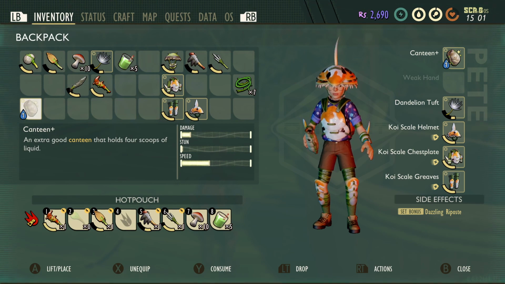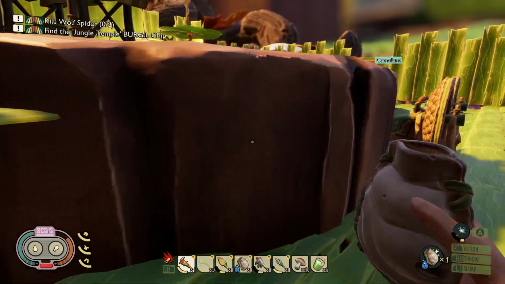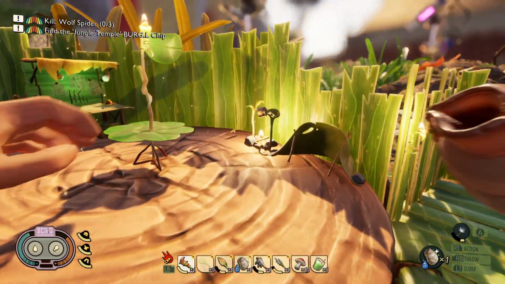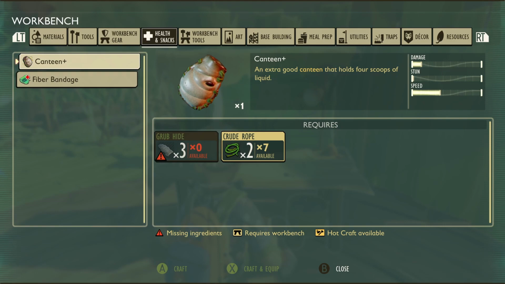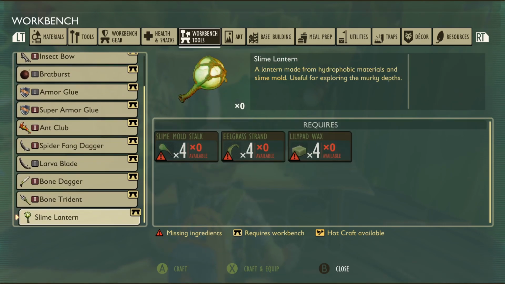Oh, you made some basic slime mold torches rather than slime mold lanterns. Oh, is that what it was? Yeah. Well, slime mold lanterns are underwater. Slime mold torches are just torches. And they can't be used underwater. That's probably why they went out really quickly. Well, they did when he worked underwater, but they went out very quickly. Perhaps they don't last underwater very long then.